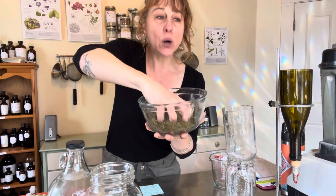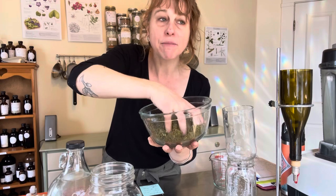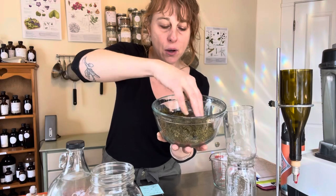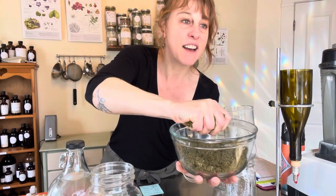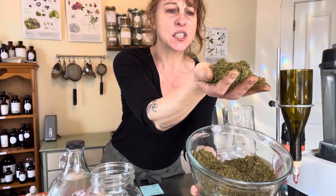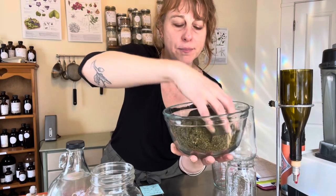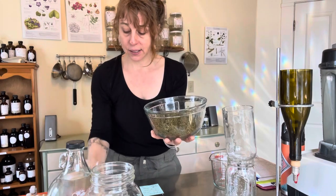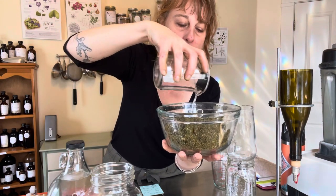So I'm just slowly adding it because it may not take the whole 100 milliliters, but I'm feeling it will. I've mixed it really well. I've added maybe 75 mils out of my 100 to pre-moisten, and it's almost there. You can see it will make a ball, like a snowball, and then it will crumble, but I'm still feeling like it could use a little bit more moisture. So I'm gonna go ahead and use that last 25 mils that I set aside, adding a little bit at a time.